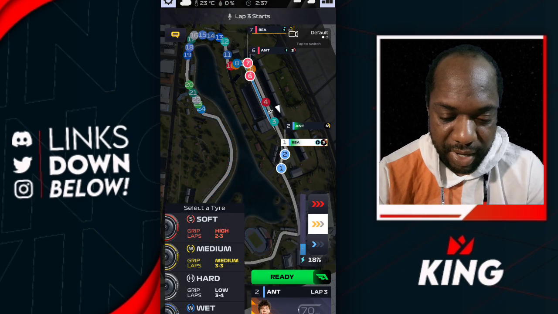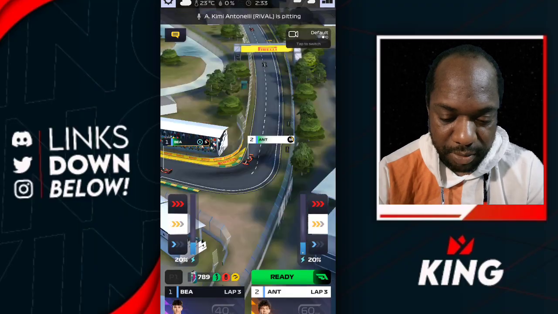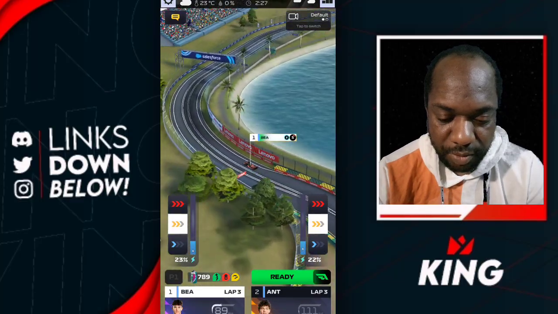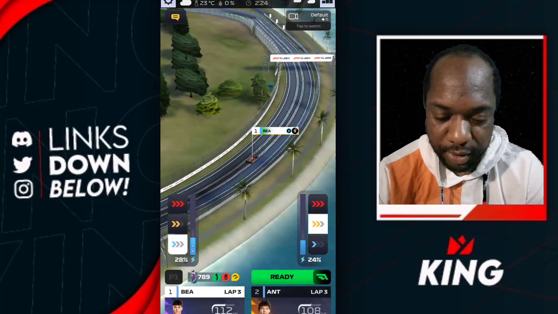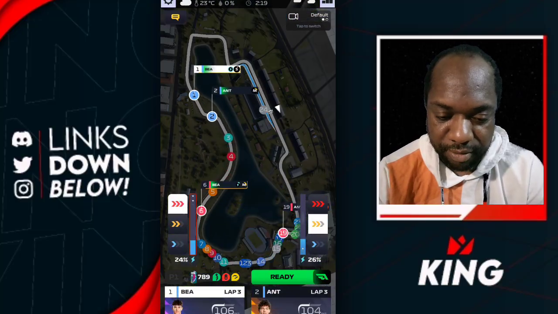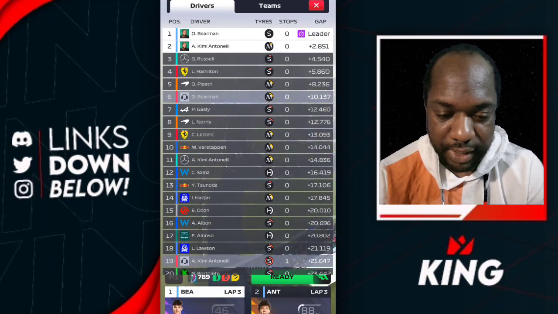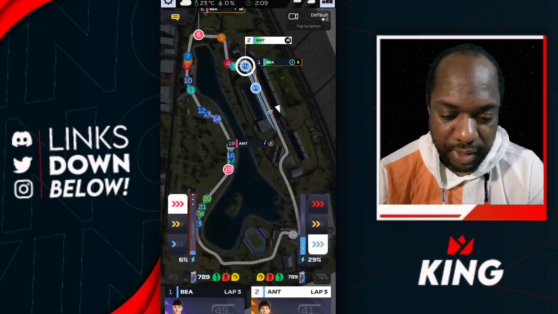And we're going to bring Bearman back in to the softs, and we're going to bring Antonelli back in to the mediums. Alright. So Bearman doing a pretty good job opening up, creating a little bit of a gap. We're going to do a bit of a charge in here so we can then boost him off into pit. 2 seconds, see if we can get him up to at least 3 seconds. Slow down Antonelli.